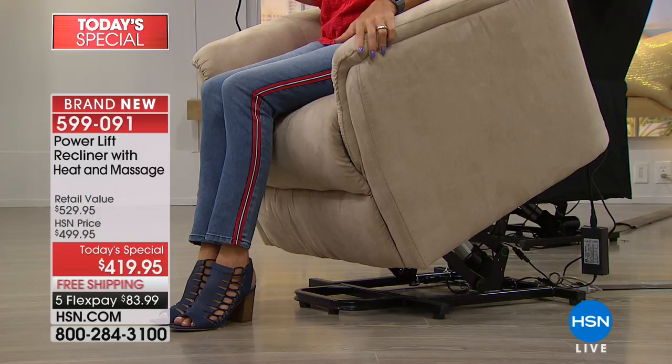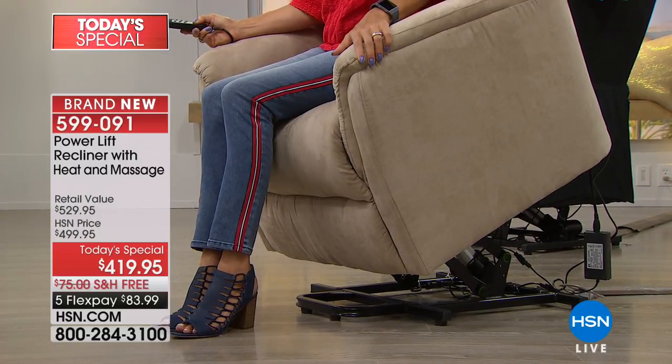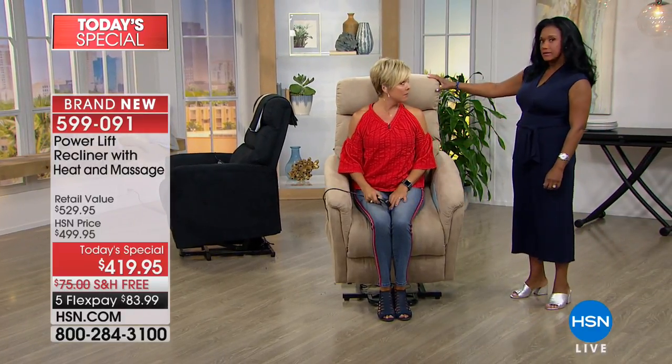What you're seeing right now is the power lift mechanism on a steel or metal base. This is constructed with a wood frame, padding, and microfiber covering. When this arrives in your home, it comes in one box with two pieces — you receive the base, slide the top back part into position, marry the two plugs together, then plug the cord into the wall. Very easy to do, and no tools required.